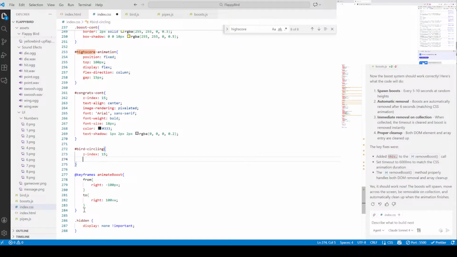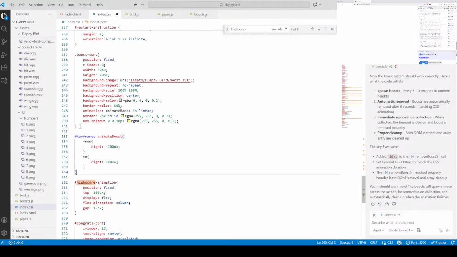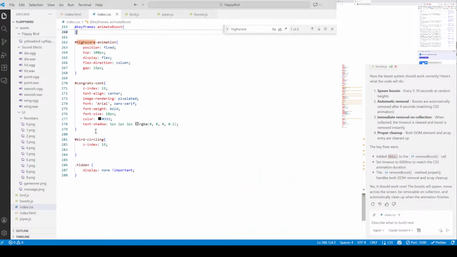We need some. Let's get this onto the top. Then we need some animation, but I'm not sure what images we use for it to work correctly.